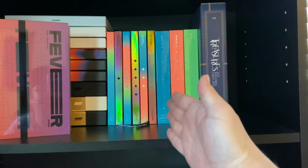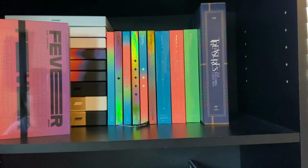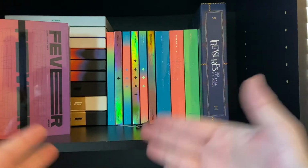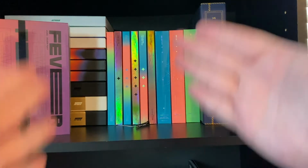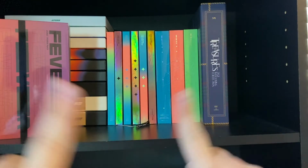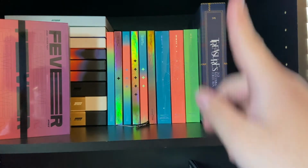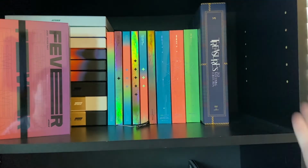This was cute. The first full-length album was cute. But it was mostly a reconfiguration. Let's include all the songs from the single albums, which we knew was going to happen. We knew it was going to happen because YG can no longer pull the wool over our eyes. We know his games, we know his tricks, we know his deception. So we knew we were only going to get like 2 or 3 new songs.